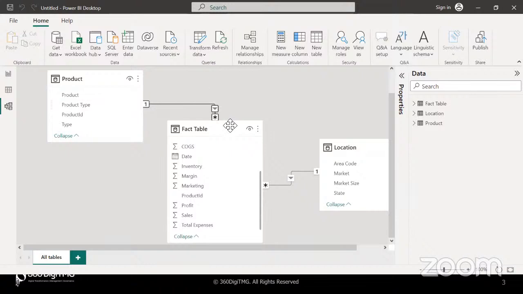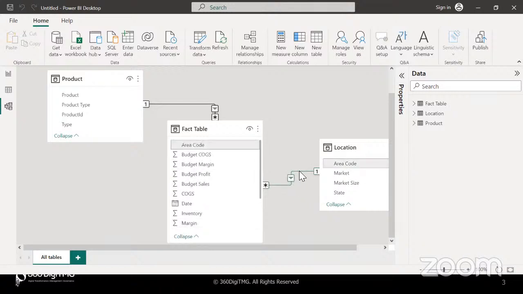So from the product table, we're going to filter the fact table. Means when a product is given, you can identify all the transactions corresponding to that product over here. Or if you give the product ID, it can fetch all the transactions corresponding to it that way. And here the relationship is on.